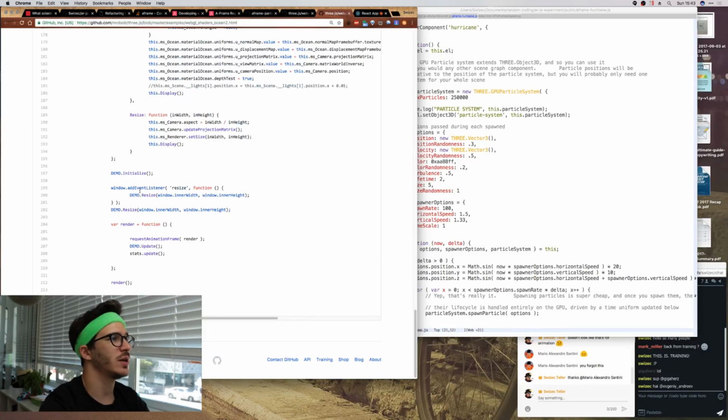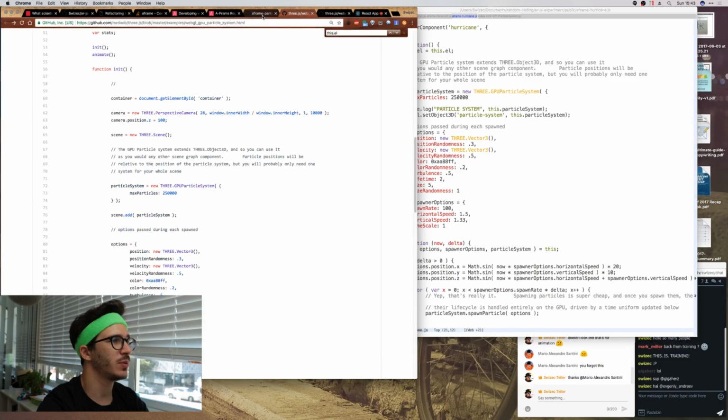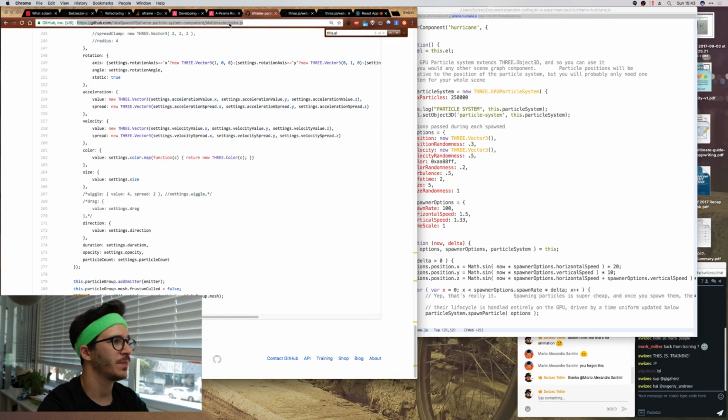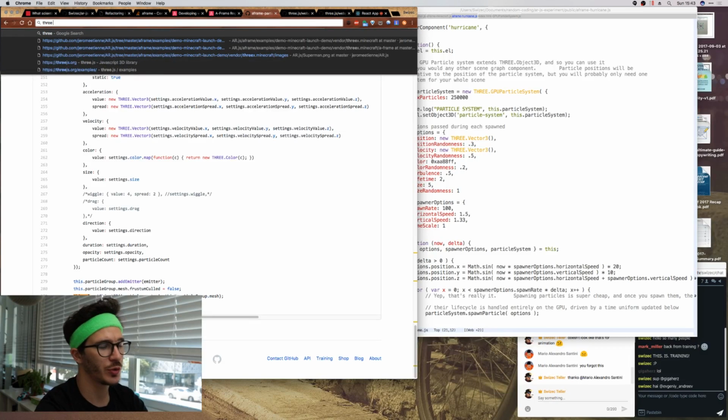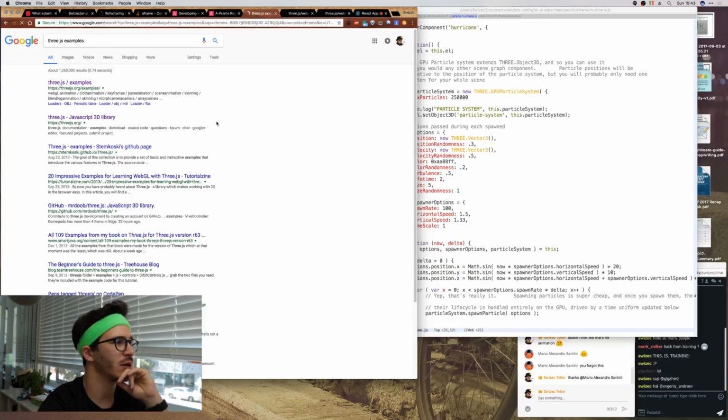Okay, then let's try translating a simpler 3JS example and see if we even know what we're doing when we are translating examples to our A-frame stuff.